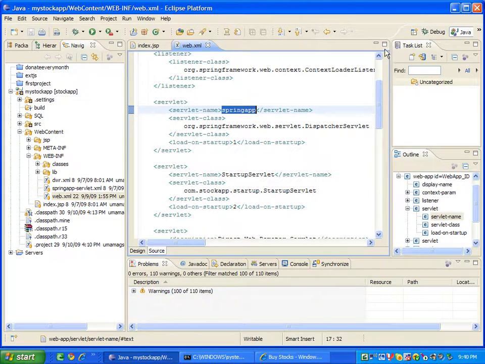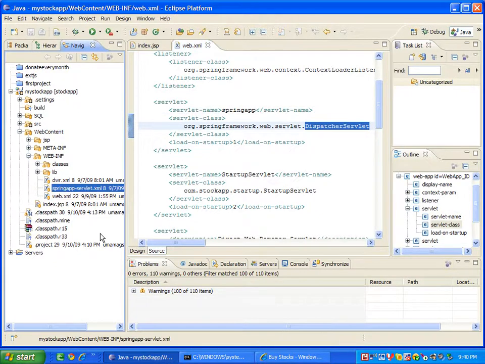Okay, and the important thing to understand about this particular servlet name is that there is a convention in Spring that whatever name is sitting here against the dispatcher servlet, the same name's XML will sit here, Spring App-servlet.xml. So if you change Spring App to say my app, then this will be my app-servlet.xml. Okay, that's the first Spring convention that you understand.